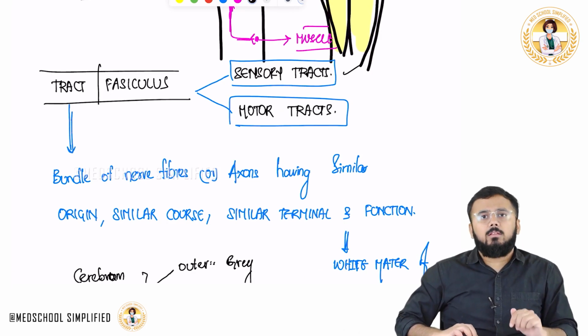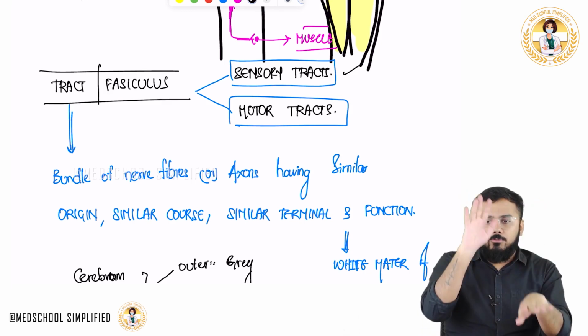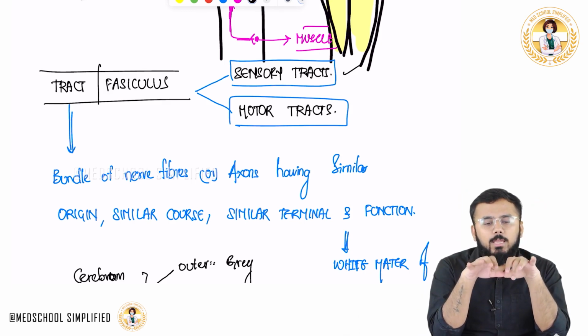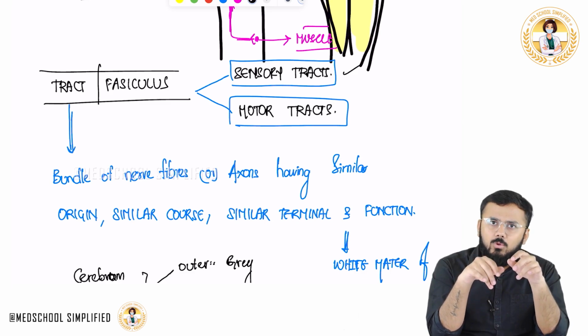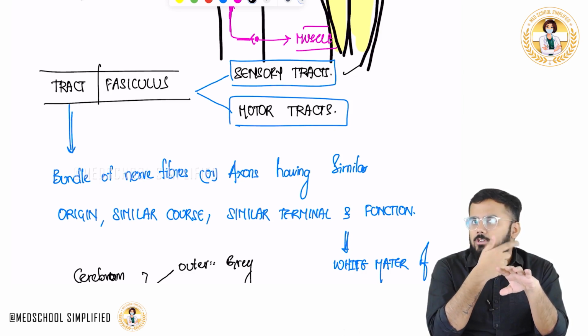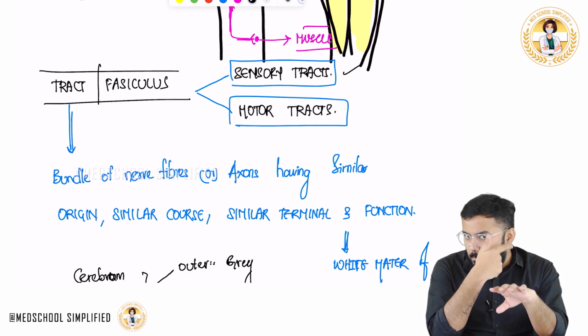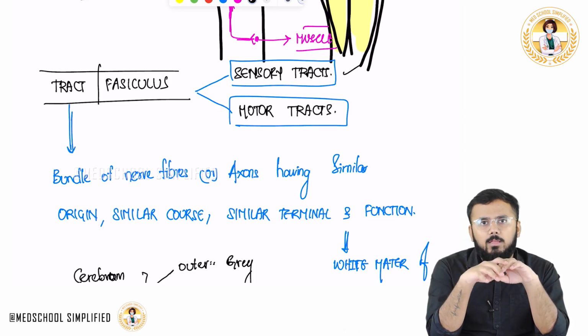Clear? In the same way, let us say you are sitting in front of a laptop. You type with your fingers. These fine-tuned movements, or let us say you are playing a piano, these fine movements of fingers are because of the motor activity. In the brain you decided that you have to play. In the brain you already have a picture of all the keys, which letter to type first, which letter to type last, right?